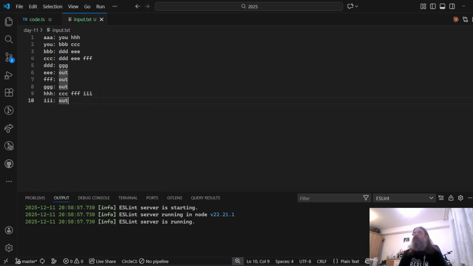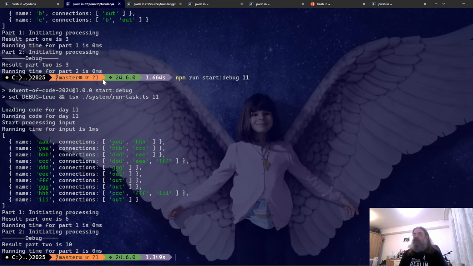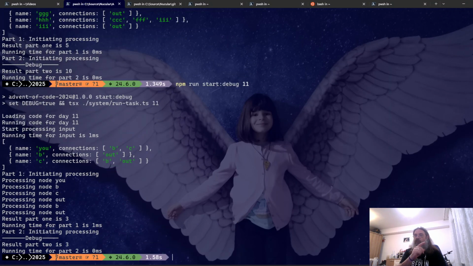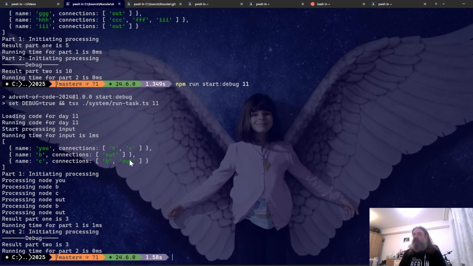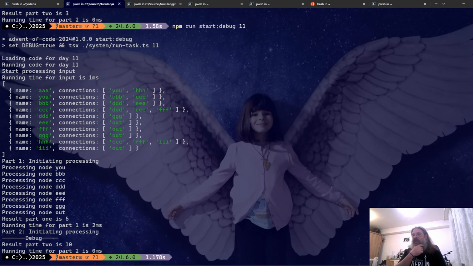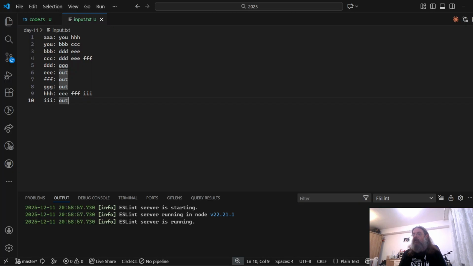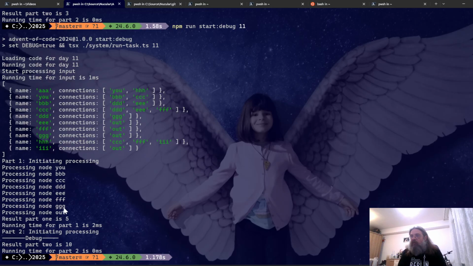I'm quite sure that in this pathological example, the order is going to be U, B, C, B. U, B, C, out, B, out. We're also processing out, but that's not much of a processing. So B is processed twice. In this case, everything is processed exactly once. And we're getting 5.